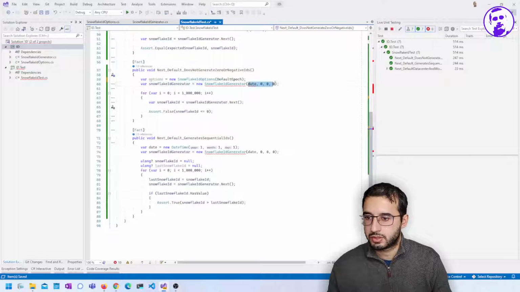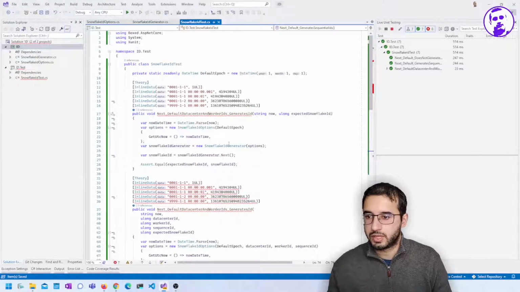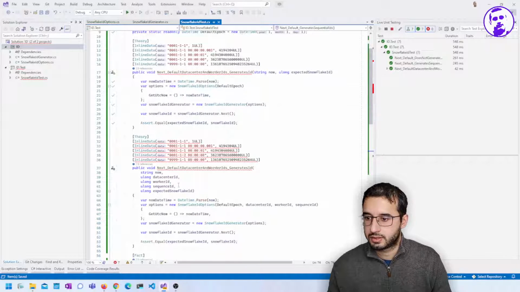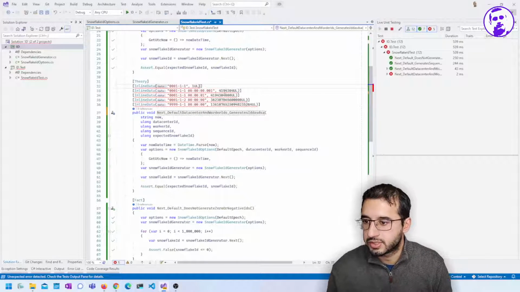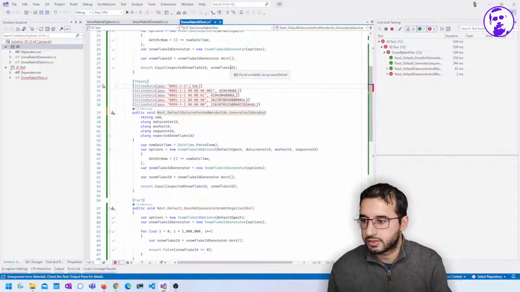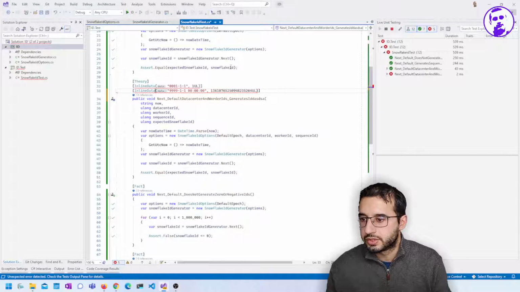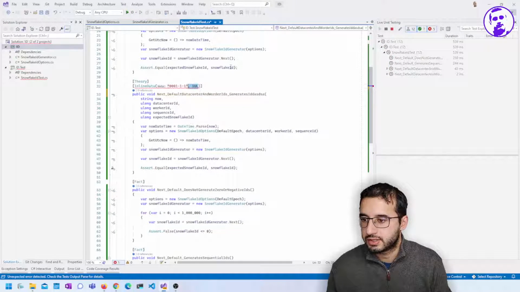Same epoch. This one is nice and simple. Cool. We have updated our tests. We'll give this a different name temporarily while we fix this. And now we need to pass in different IDs here. So we'll start with our first test.